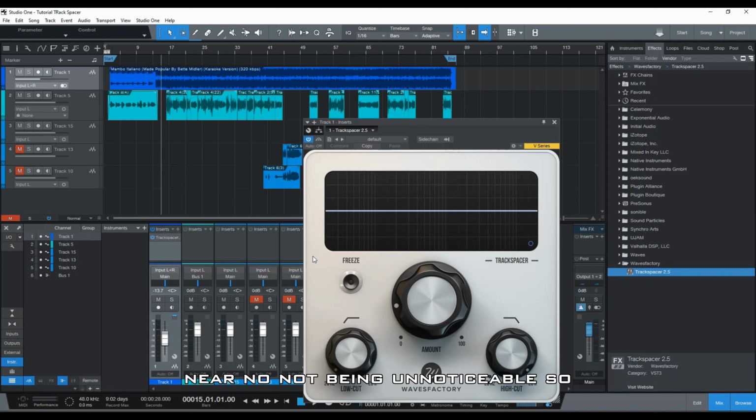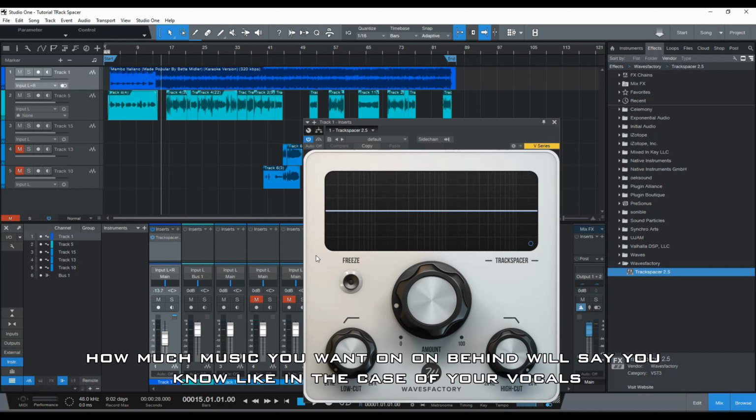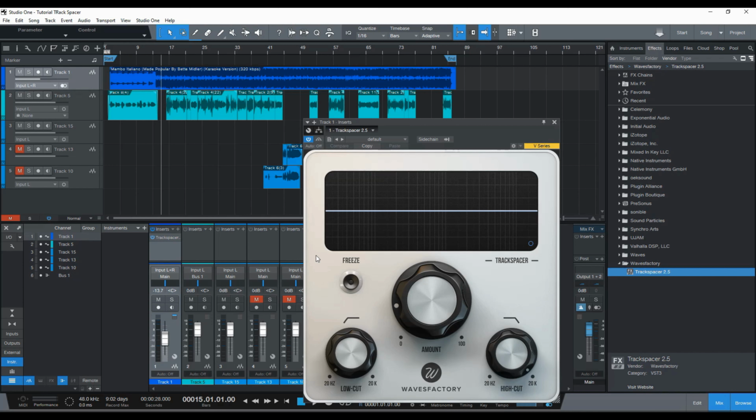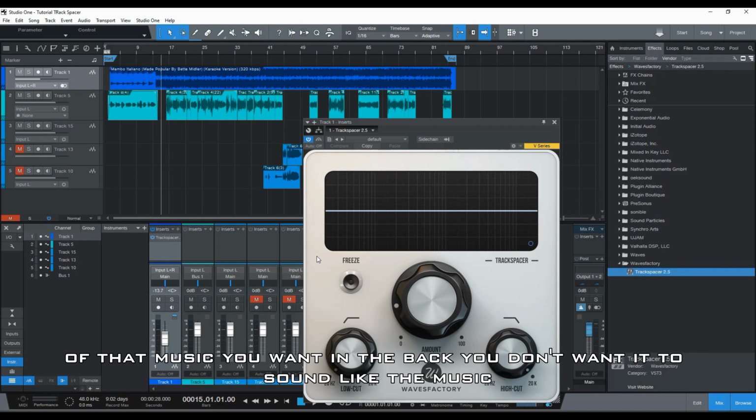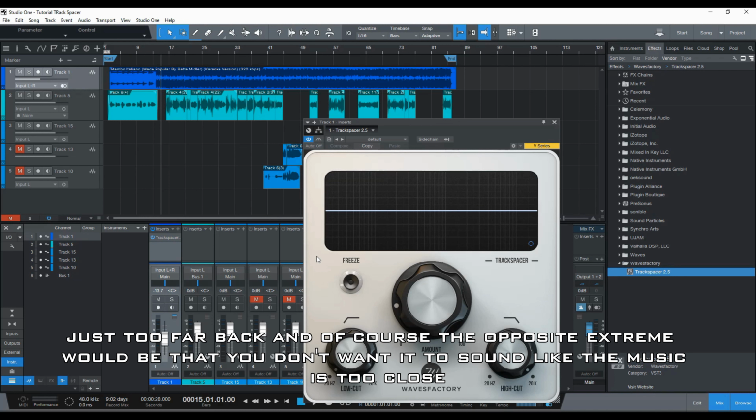So having said that, using your critical listening, you want to determine how much of the music you want behind, in the case of your vocals. You don't want it to sound like the music is too far back.